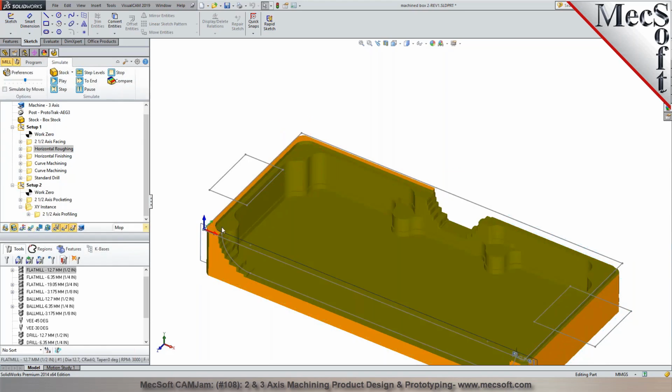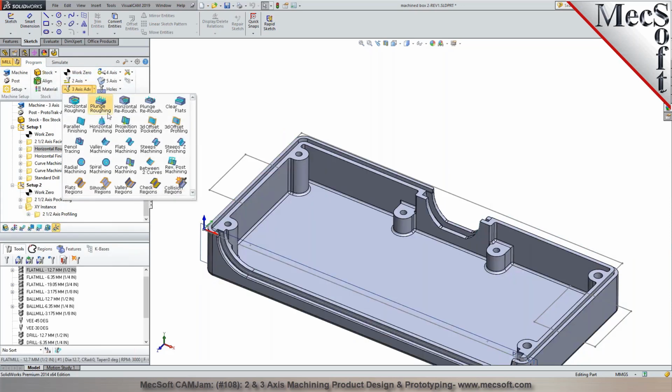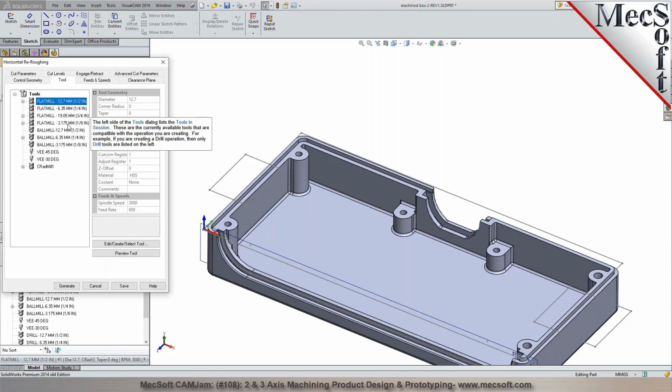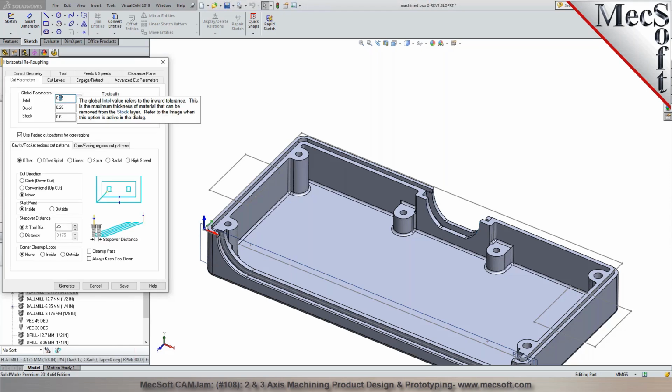So if you take a look at this operation in here, I could go back and add a 3-axis horizontal re-roughing. And I'll grab a smaller tool. For example, let's go with the 3, from a 1/2 inch down to an 1/8 inch. You can specify your cutting conditions in here. You can specify the stock to leave. I can drop it down to maybe just like 0.2 millimeters.